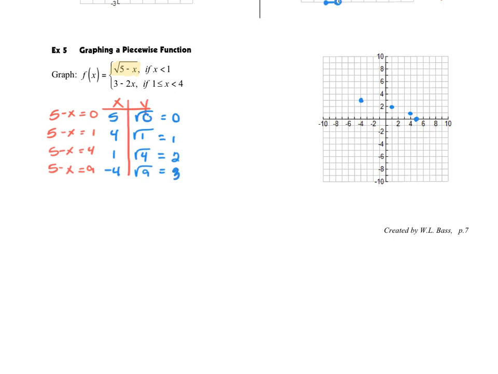Okay, so this would be if we were going to graph the entire square root function. But the piecewise function that we're working with tells us that we only want the places where the x values are less than 1. So if I come over here to the x values of less than 1, this is the only part of the piecewise graph that I want to keep. So what you can do on your paper is just physically erase anything that isn't in that domain. So we keep all the pieces that are inside the domain that we wanted, and then we could be done with that.